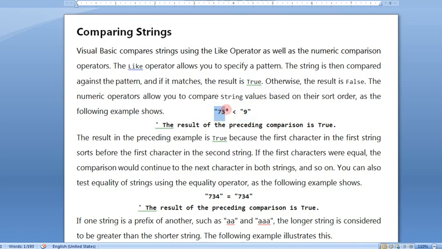If we compare "73" with "9" using less than, what will the result be? The preceding comparison is true. Why true? Because 7 will get checked with 9 to see whether it is bigger or not. Because 7 is less than 9, it will return true.